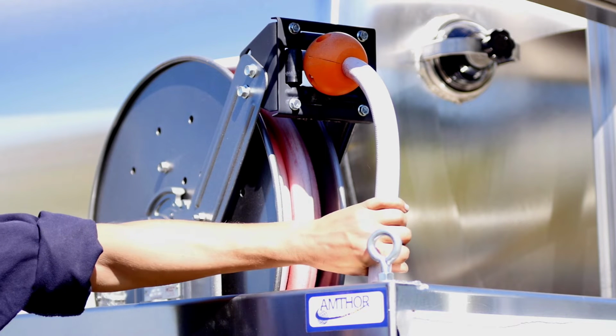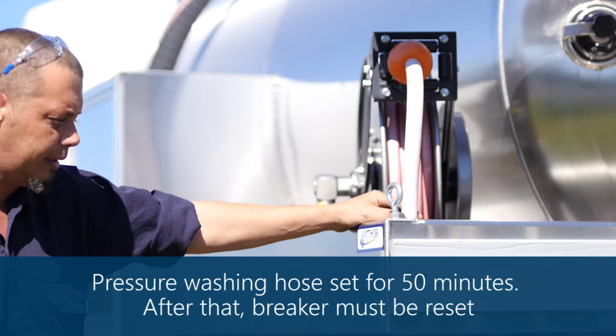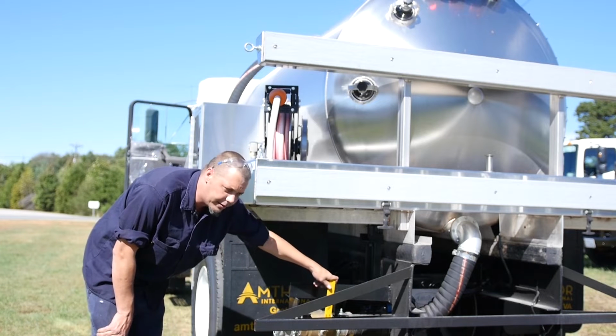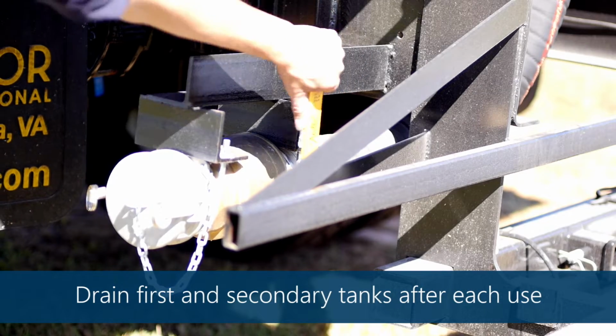The AMT pump is piped up to the hose reel, which is a Hannay reel, a high-end hose reel. You use it to wash down your toilets, your johns. And we also have a 4-inch discharge that's piped to the side for easy access. When you get to your dump station, you just simply hook to it and open your discharge.